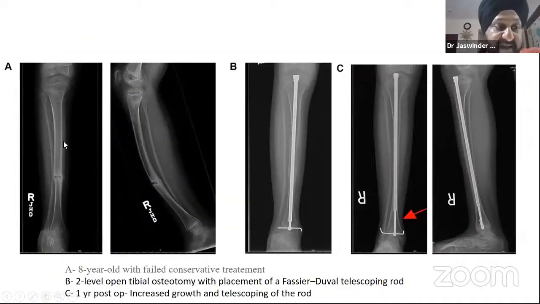As an example, this child had presented; I have taken this from one of the journals. A mid third, lower third junction fracture of the tibia with an anterior procurvatum deformity. This was treated with a telescopic rod, and at the same time deformity correction was also done. This is 1 year post-op of that child, showing the distance when it was initially implanted, and after 1 year, that is the amount of telescoping which has occurred, and the deformity is also maintained. There is no increase in any kind of deformity.